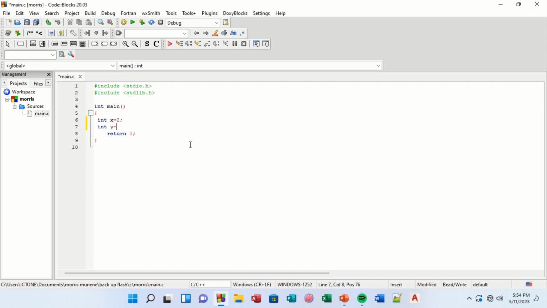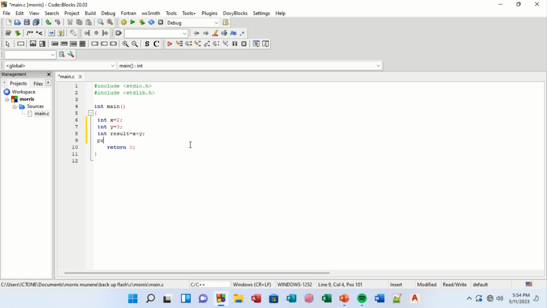And then remember always to terminate with a semicolon. Then we can have our last variable to store our result, which is int result, and then we add the variables that we have stored our magic numbers in. Remember, these magic numbers we can change each and every time without affecting our code. Remember always to terminate with a semicolon, and then we can see what is going to be printed on our screen.